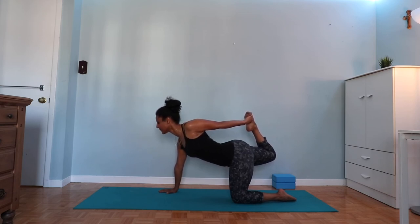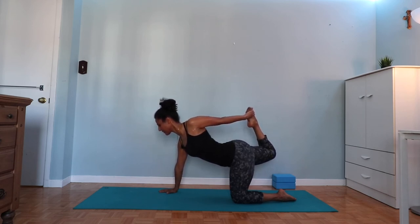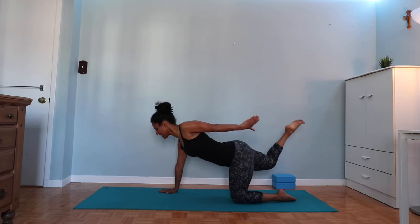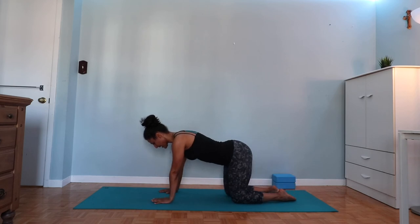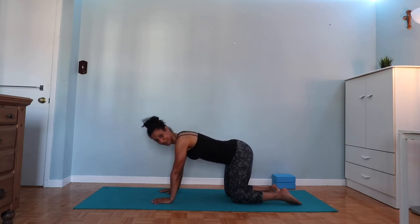Exhale. Inhale. Exhale. See if you can go a little further, higher. And now with control, release, go back to your long spine, long leg, long arm. Bring it all the way back in and round the back. Nice. Coming back to center. We're going to do it all again on the other side.